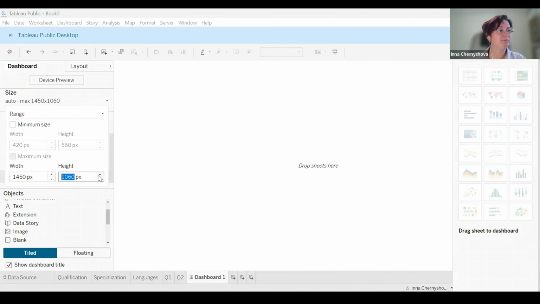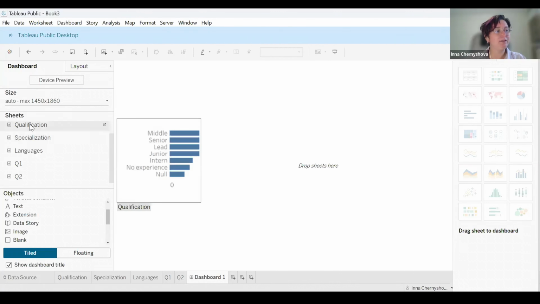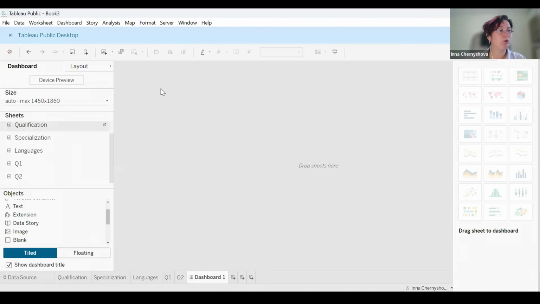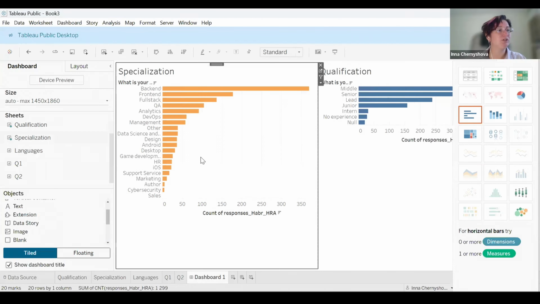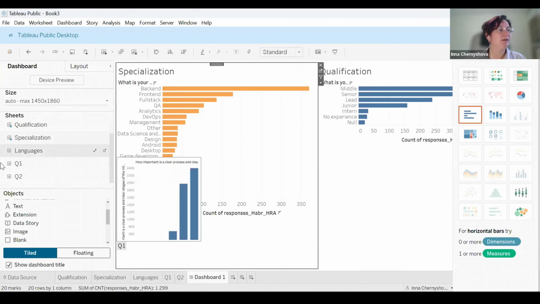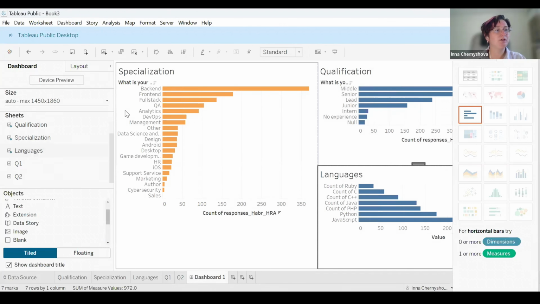It should be wide enough, high enough, and then we go to the layout. We drag and drop qualification, then specialization, and languages. So you can see it's pretty great.